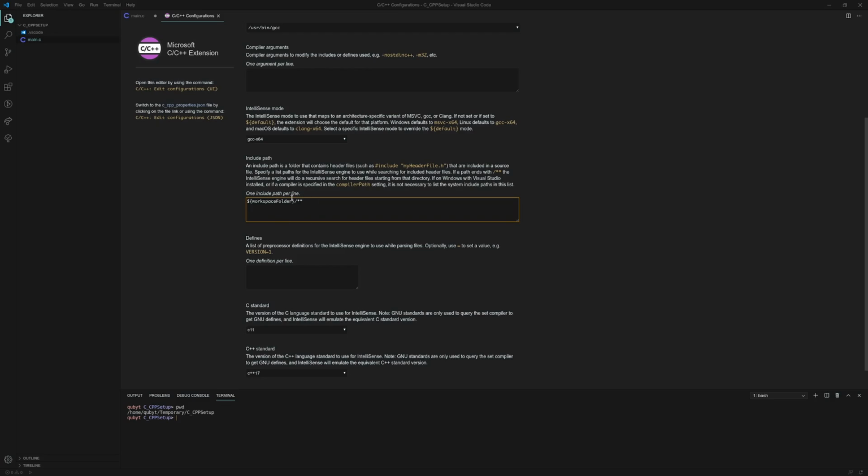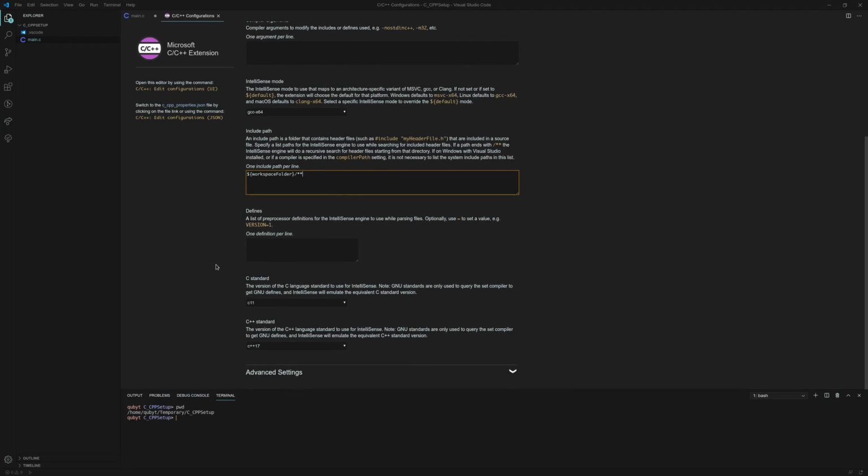You can set your includes here to the include folder directory for whatever you're using, MinGW or Cygwin. Or you can, in Windows, if you hit the Windows key and you search environment variables and then hit enter, inside of there, you should be able to, in your path, put in the include directory in your path. You can also, in this UI, set the C standard as well as the C++ standard. I'm going to leave them the way they are right now, but you can pick C18 if you wanted to, or C++ 20 if you wanted to get the most updated stuff.